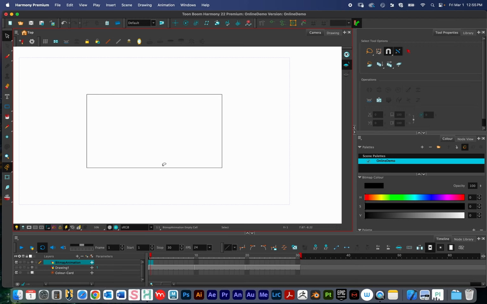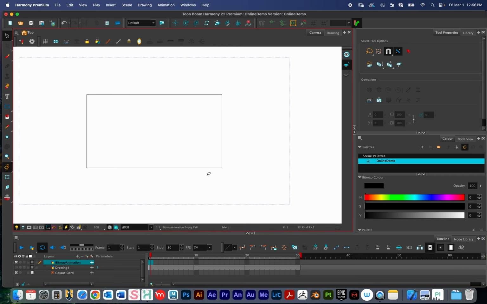So there's not too many differences. The fundamental difference is that vector art is good for cleanup, and it works more like Adobe Illustrator. Bitmap works a little bit more like Procreate or Photoshop, where it's raster based and it's more organic and really good for sketching out your animations right here. But other than that, it works the same.